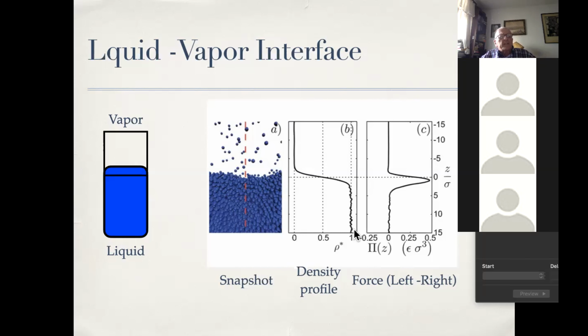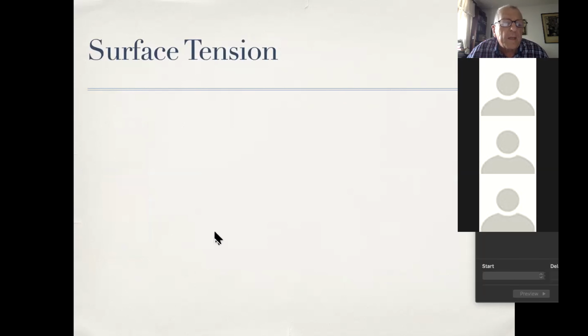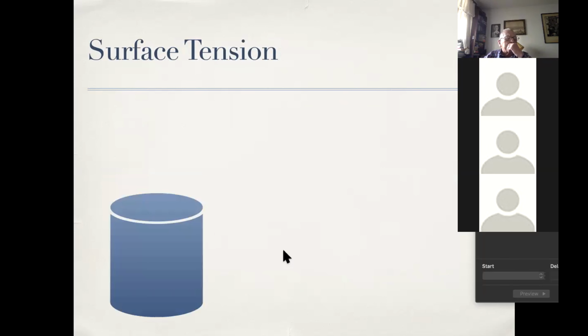He realized that he can actually prove, within the model of a liquid called the van der Waals model, that the density in the region between the liquid and the vapor is almost identical to the graph of the hyperbolic tangent function. Let's ignore the second picture for a while. So we see that there is a density change at the interface.